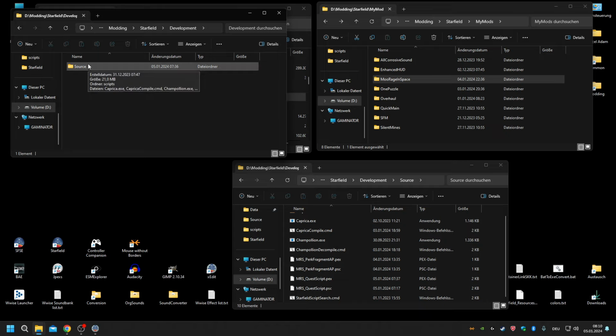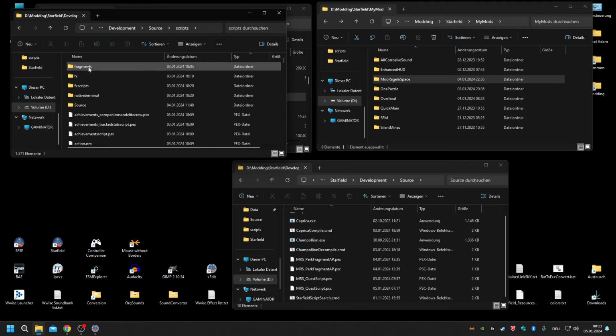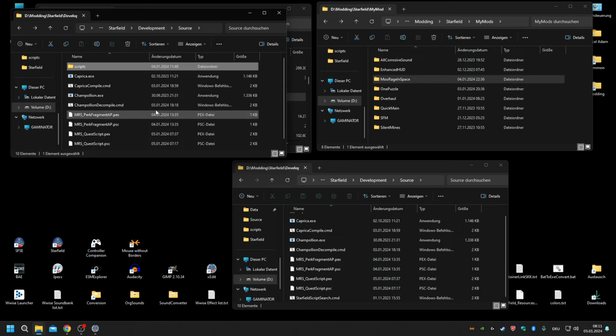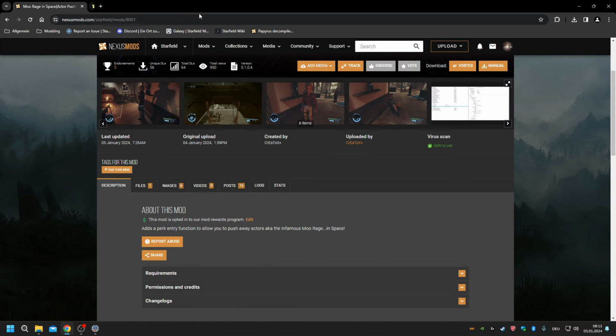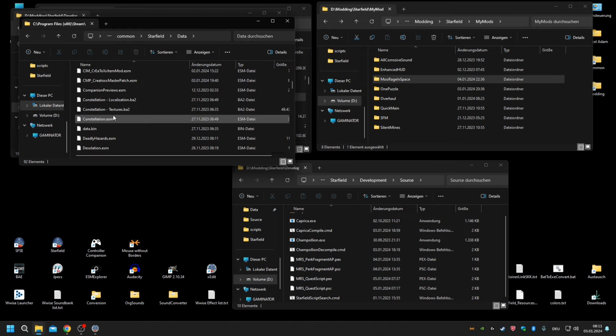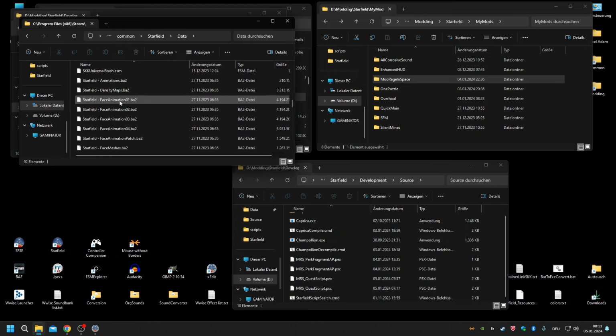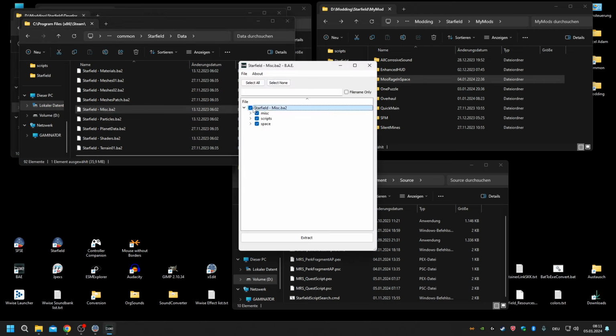which you will probably need to create according to the instructions of SKK50. And there we have our original script files extracted, and you need BAE for this, which you will learn about on SKK50's website, Nexus site. You need to install this as well, and basically what you do then is Starfield data, and the scripts are inside the Starfield miscellaneous folder. So Starfield BA2, this one, you just drag and drop it here, and then you extract all the scripts, okay? That's what you do.